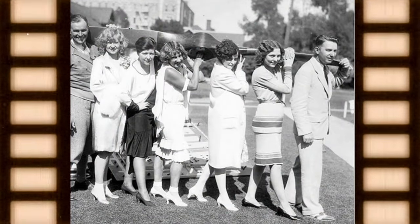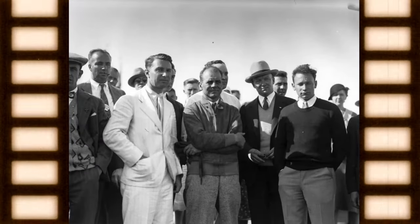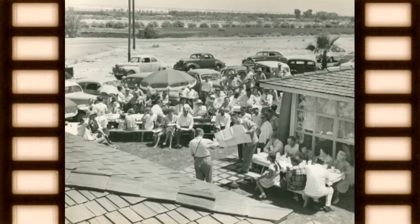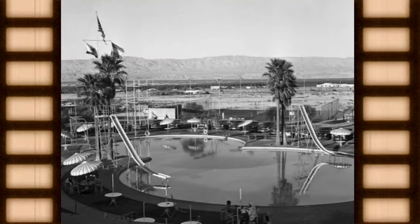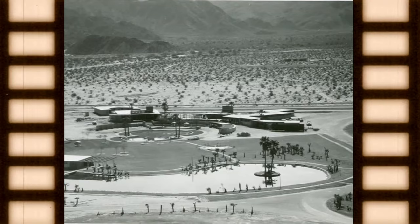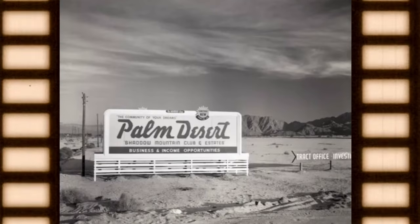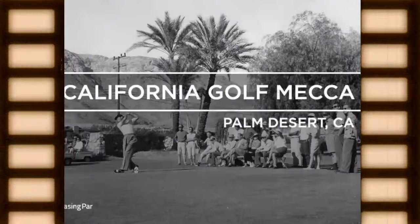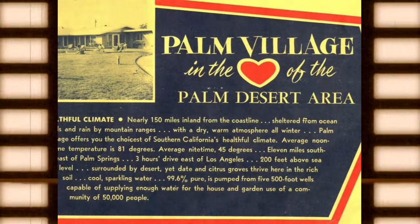Palm Desert got its start in the 1940s after World War II. Cliff and Randall Henderson were interested in establishing a new community and felt the wide-open desert spaces in the Coachella Valley would be perfect. They amassed 1,600 acres. With additional funding from Edgar Bergen the actor, Leonard Firestone of Firestone Dyers, and Howard Lloyd another actor, they started the Shadow Mountain Club — the acorn that grew into the mighty area of what we know as Palm Desert today. The area we will focus on in our tour of mid-century modern homes will be adjacent to the Shadow Mountain Club, where it all began.